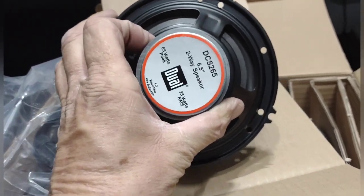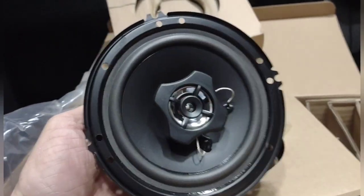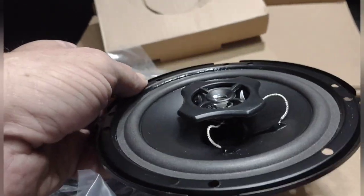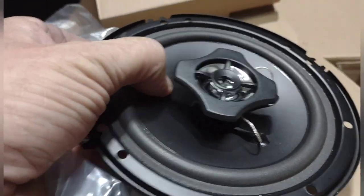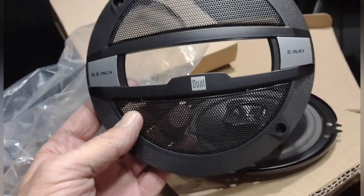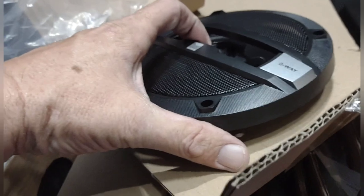All right, let's see the speaker. Oh, look at that big old motor. Yes, sir. Man, that slim profile. Oh, wow. It is a little coax. You got your little tweeter. Yeah, little coated foam surround, little polypropylene cone. All right, let's see what this grill looks like. All right, yes, you know, for a cheap speaker, that's not too horrible looking.